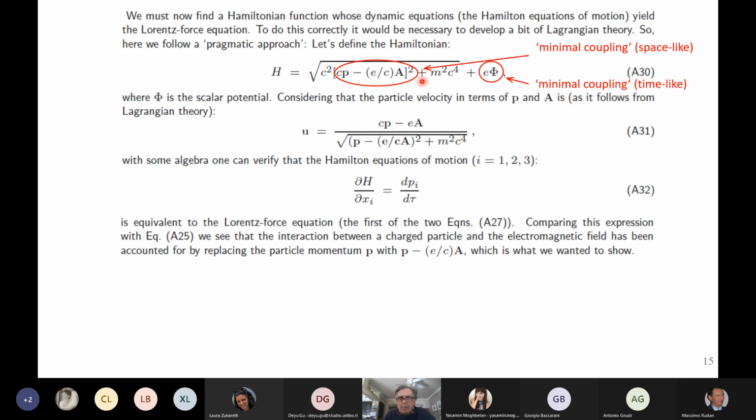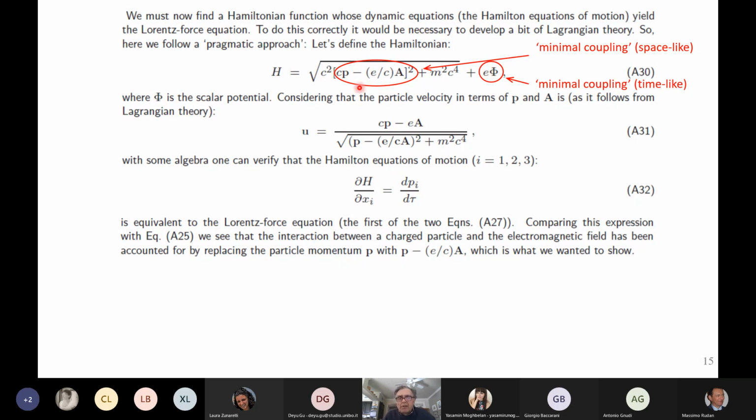Now I have a 4 vector, which is the momentum-energy. So the momentum p plus the energy of the particle is a 4 vector. The electromagnetic field can also be described by a 4 vector. The 3 space-like components are the vector potential, such that the curl of A is equal to B, as usual. And then I have the scalar electrostatic potential, which is the time-like component, if you want. So now all we do is add to the spatial components the 3 space-like components of the vector potential, and to the total energy of the particle, the time-like component of the 4 vector.